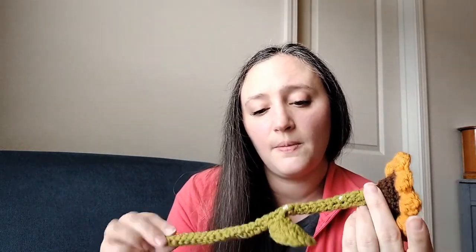There is something I would do differently if I were to make these flowers again. There's nothing wrong with the pattern. It's perfectly fine. But the stem, if you're laying the flowers down flat, it's just fine. It works out how it should. If you want to put it in a vase, it doesn't do that well, because the stem is crocheted around pipe cleaners. Pipe cleaners are not very strong. If I were to do these again, I would do thin little dowels, and just hot glue it in the top and then wrap the yarn around it so that way it would actually stay. But these are so cute. I might make some more this year. Give them to friends or something.